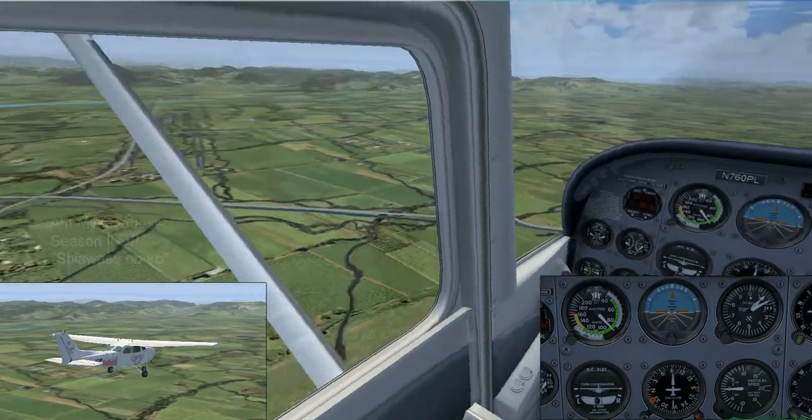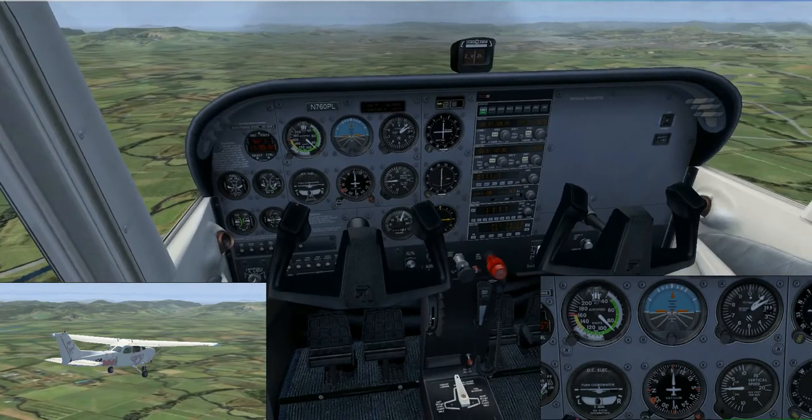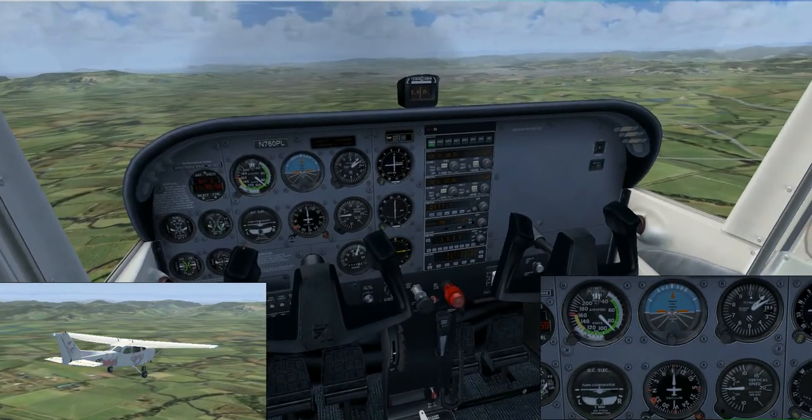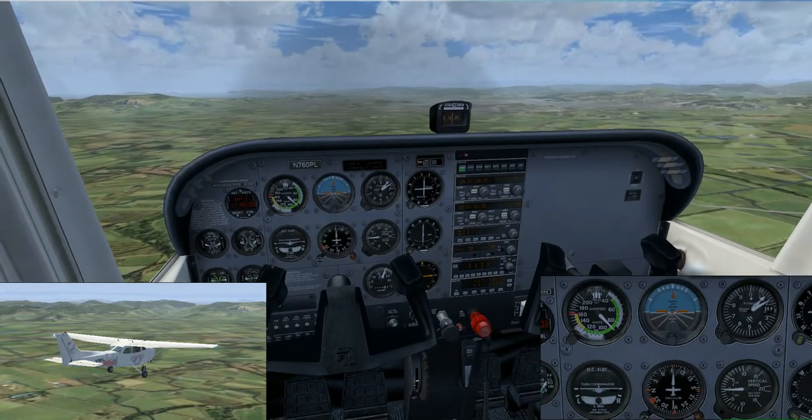In our turn, we're going to put the aircraft into landing configuration. Our speed is reduced and our nose is pitched to remain level. The flaps are put down at this time, which prompts the increase in power you may hear in the engine to compensate.